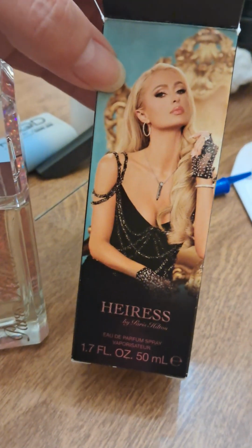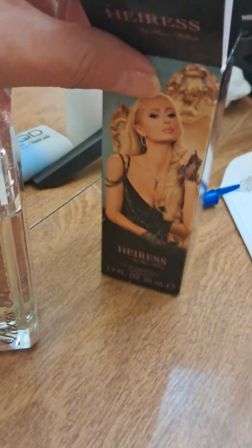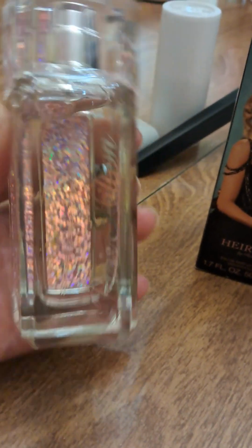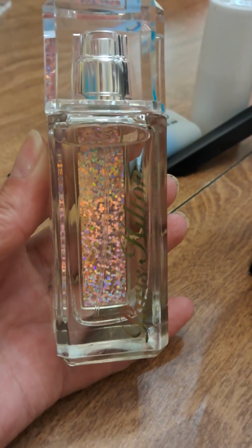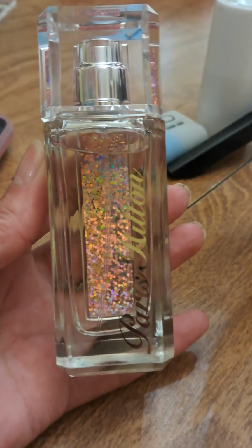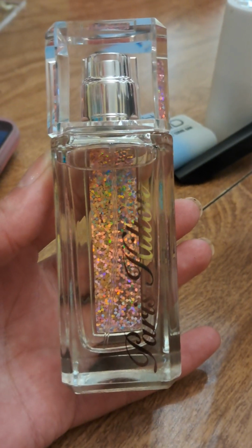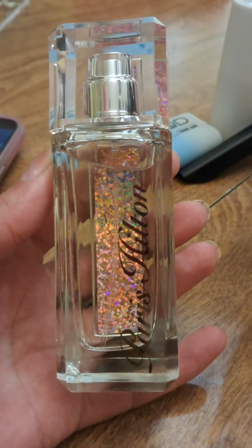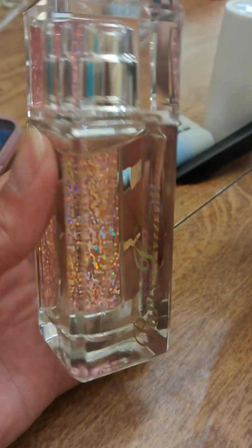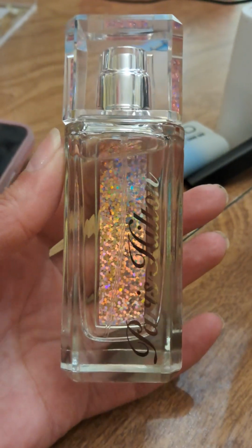There's beautiful Paris Hilton. By the way, I just want to say I really don't know a lot about her like everybody else does because I don't pay attention to too many celebrity things. But I do like that she's doing awareness for, I think, people who were raised in boarding houses. Isn't that her? I could have it wrong, but I think she's the one doing the awareness of the loneliness and the mistreatment that goes on in those environments. Anyhow, certainly she doesn't have to take her own personal time to do that. But if I have it right and she's the one doing that, that's a good cause to make public.